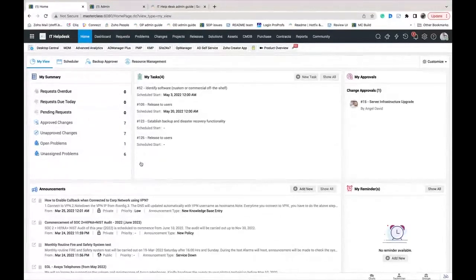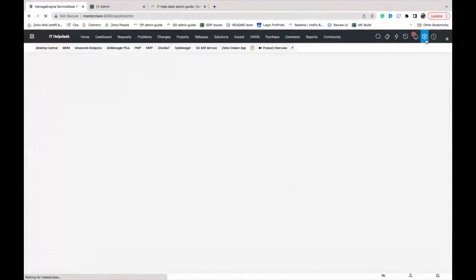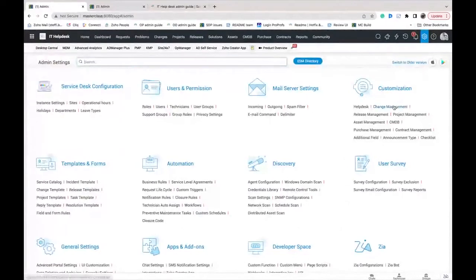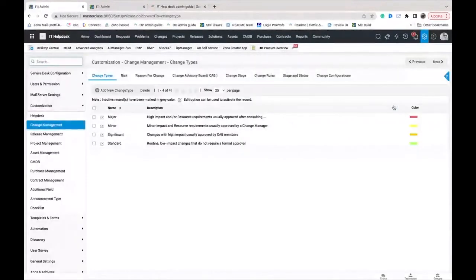To set up the change module with all the customizations and workflows I was talking about, you need to go to the admin tab, where under customizations, we will first see various change management customizations. So here you can see the various tabs: change types, risk, and so on. So in these tabs, we have some default values, but you can go ahead and define according to your organization what are the change types you usually have. Do you just have major and minor? Do you also deal with normal or low risk changes? You can define all of them here.